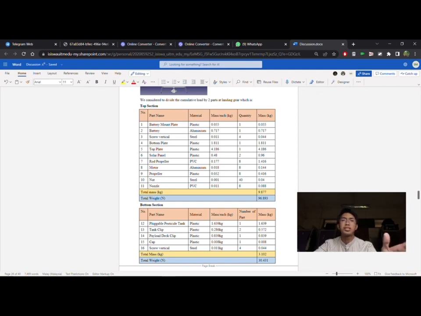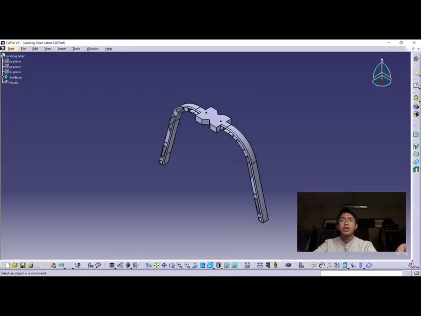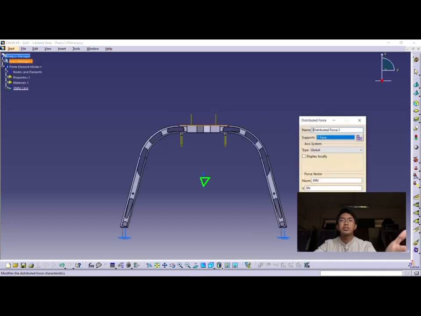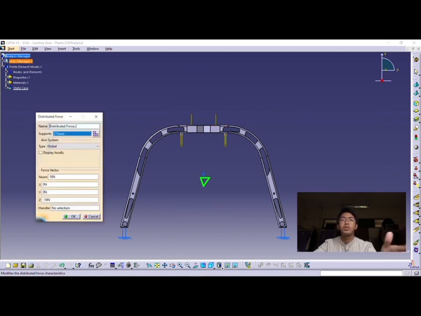For example, let's take one part as our reference. We consider taking the landing gear as our reference, as it is the part that holds the most load in the static condition. Thus, by having the detailed results, we arrange the load at the right section. As you can see, the landing gear will be applied with two loads from different sections, which are the top section and the bottom section. These two sections will hold two different values of load.